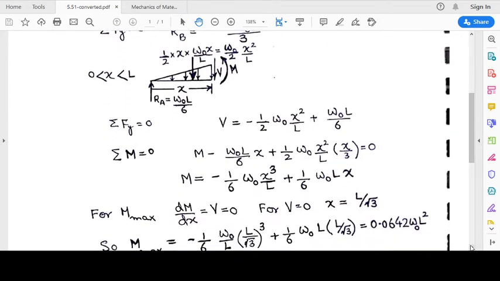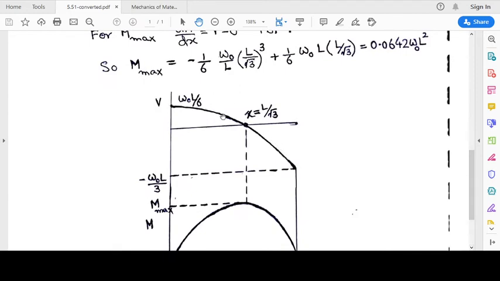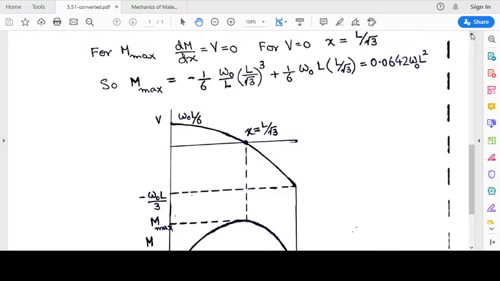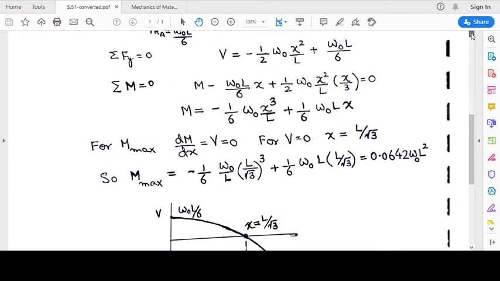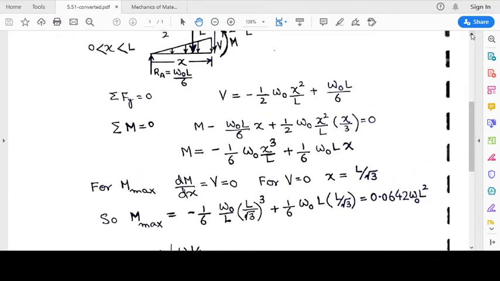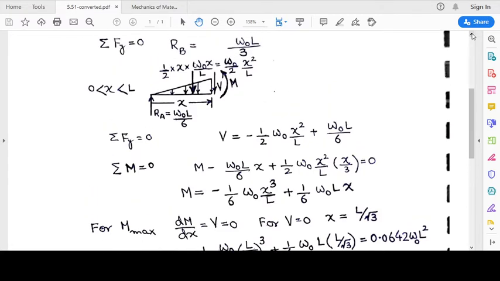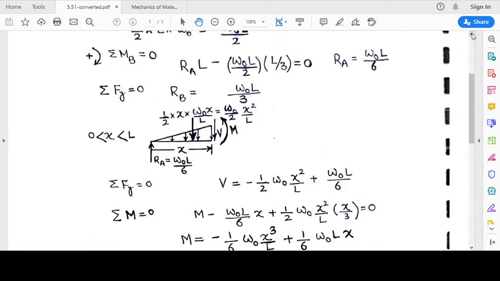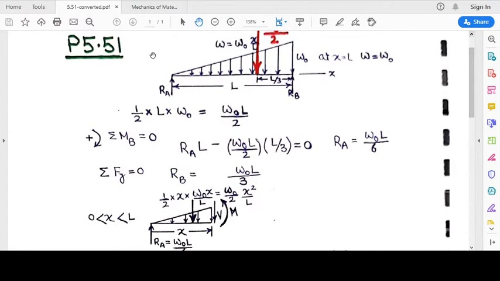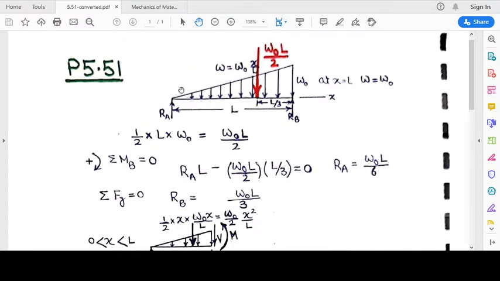Now, drawing the shear force diagram. We know that V is equal to V2 minus V1, which is equal to negative of area under load curve. And we also know that dV by dx is equal to minus W. So the slope of the shear force curve is going to be equal to minus W. Now at the left end, the value of W at point A is 0. So that means the slope of the shear force curve at this point is going to be equal to 0.